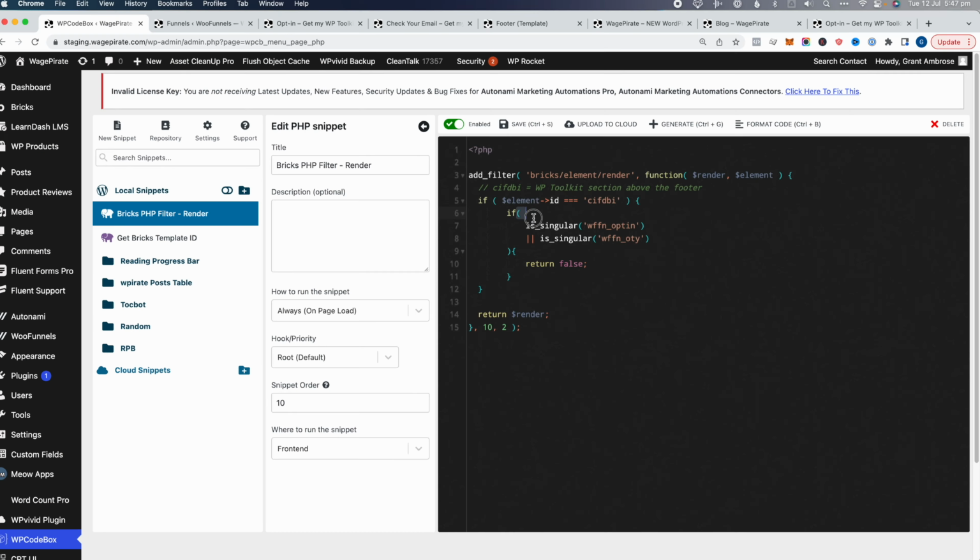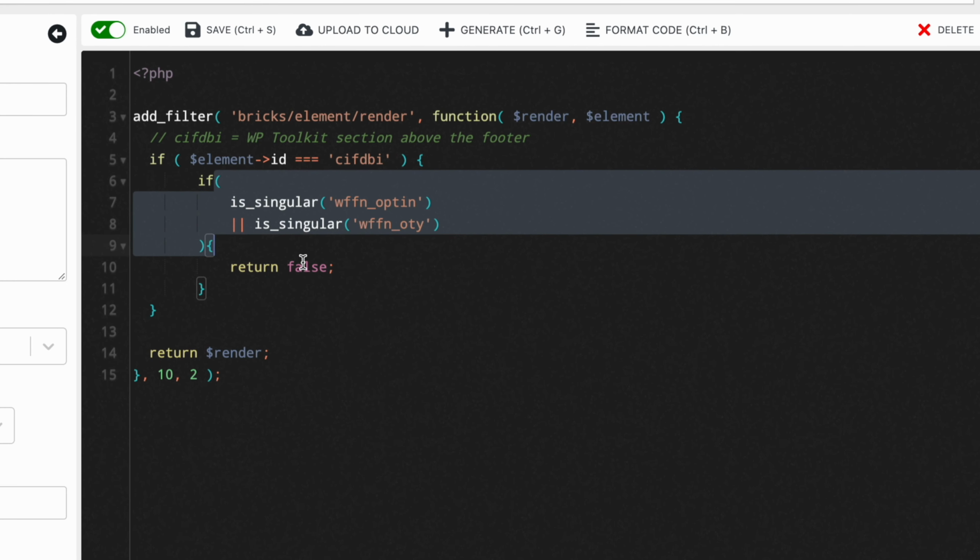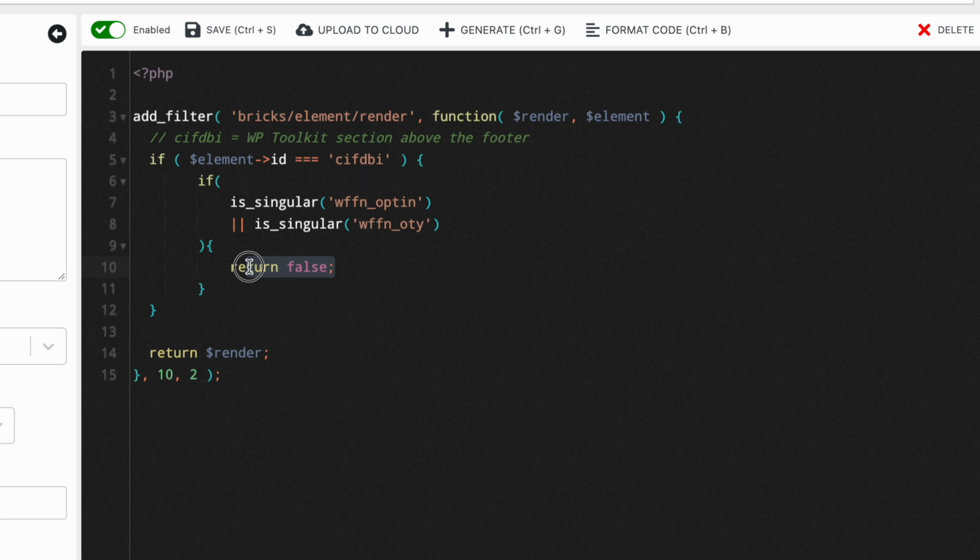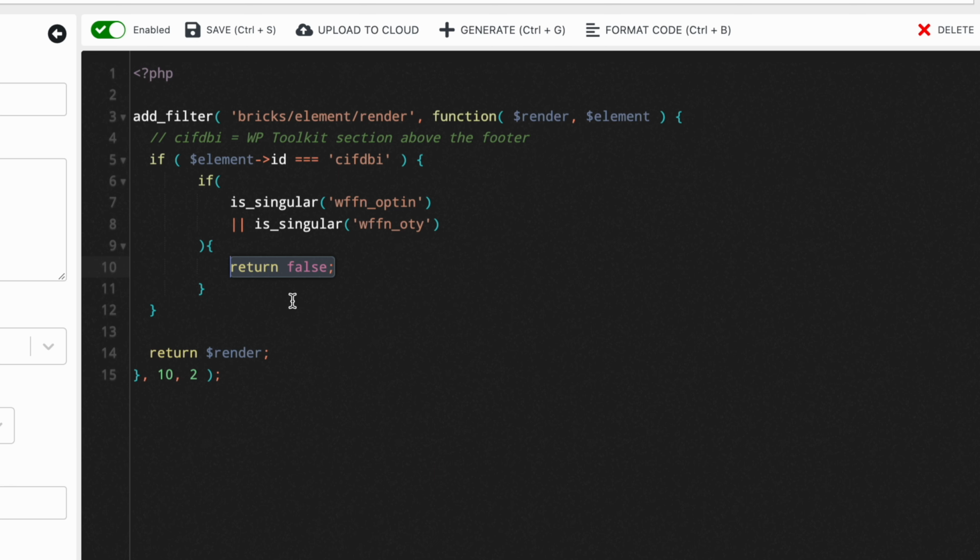So just to recap this, because it's really important to understand the reason that we're doing this is that, again, render is true by default, and we're trying to look for any circumstances where we want to return false and not output this element. Otherwise, we output everything by default. Again, Bricks wants to render everything by default. So if you approach this where you're trying to target an element, set up your conditions, and then return false, it just makes this a lot simpler to follow, manage and understand what's going on here.